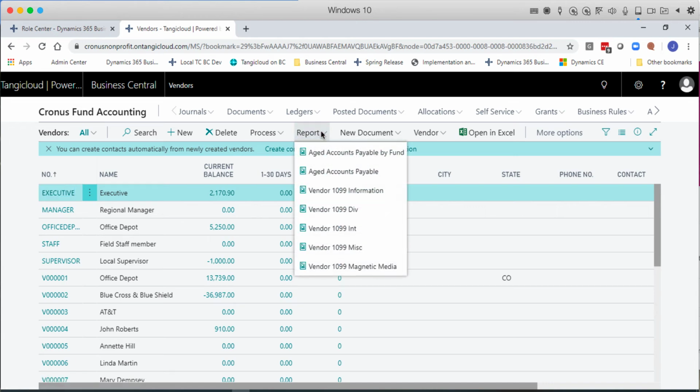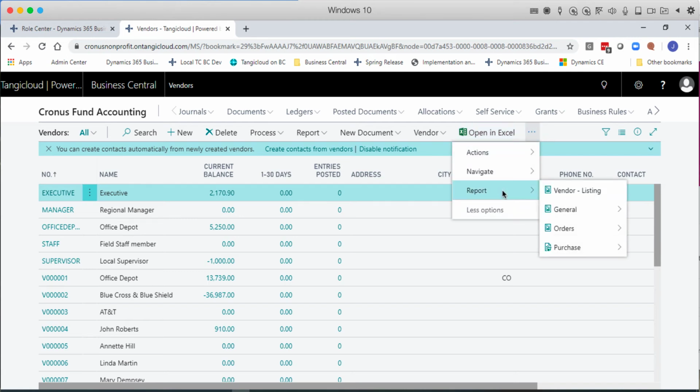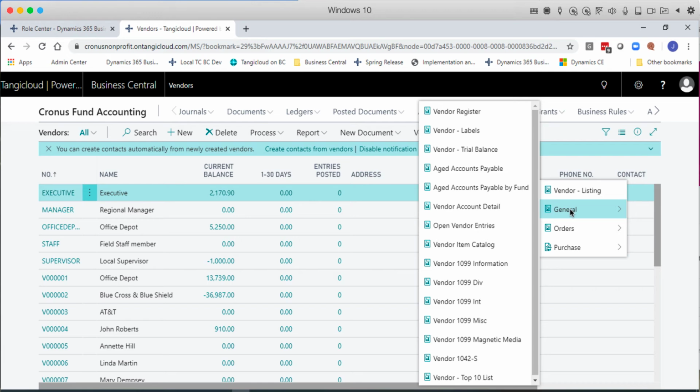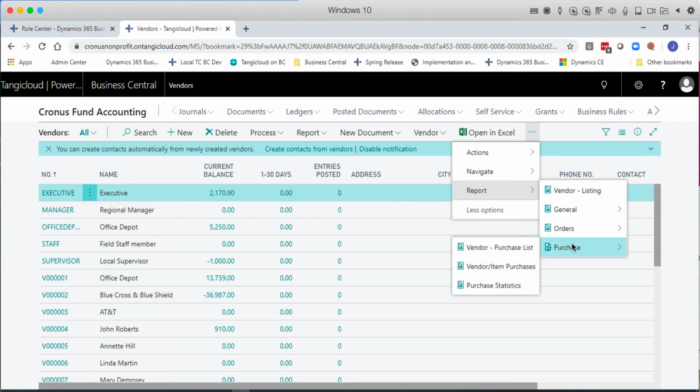So we have many reports in the system, the ability to run your accounts payable aging by fund, all your different 1099 information. And these are just the main reports in the system. There's always more options that you can get to in terms of additional reporting in the system. You can see there's a ton of reports. It is the #1 ERP product in the world, so pretty much every report ever conceived by humankind probably exists in the system somewhere. Whether you would actually use all of these is a matter for some debate. I would suggest probably you'll use 20 to 30% of all the reports in the system.